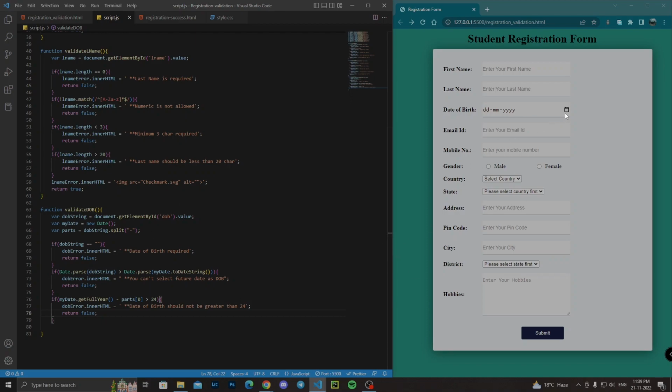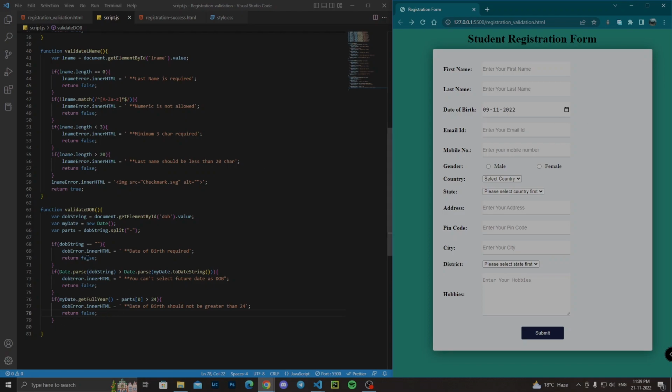While the user inputs a year, say 2022, that will be stored in the form of an array where year will be first, then month, then date.